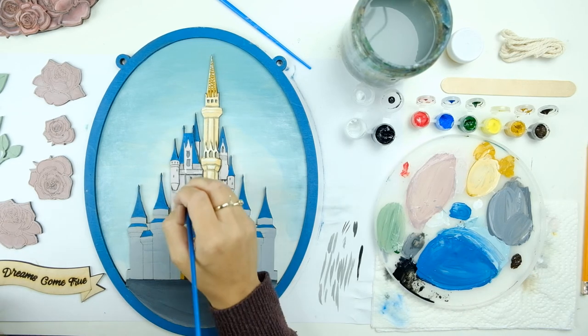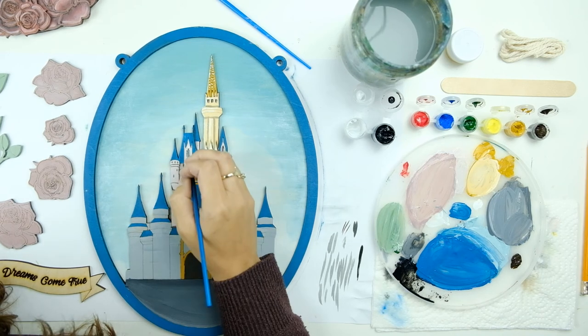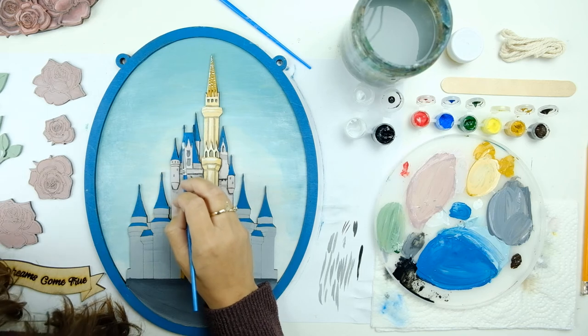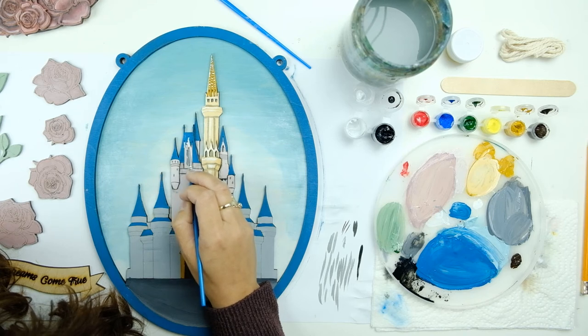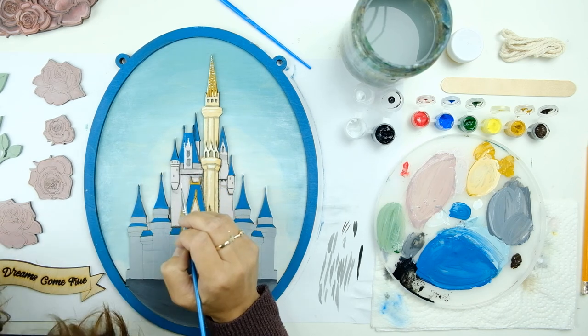And we're going to do the same thing, and I'm going to start with this little tower here. So I'm going to use the edge of my brush, and I'm going to add a couple little spots like we did on the one tower, just to the edges of here. I'm going to follow that right down along the side.